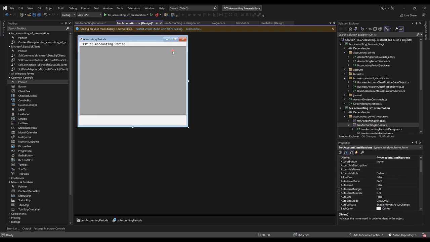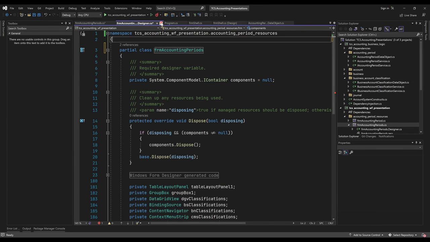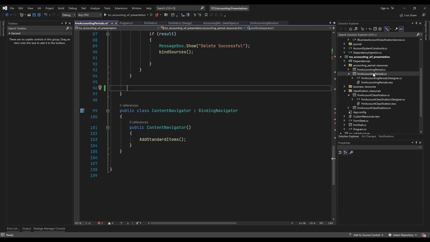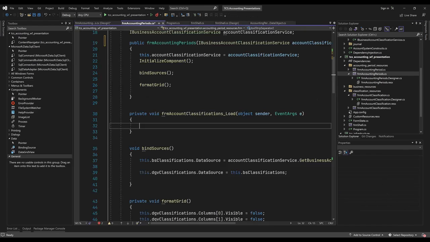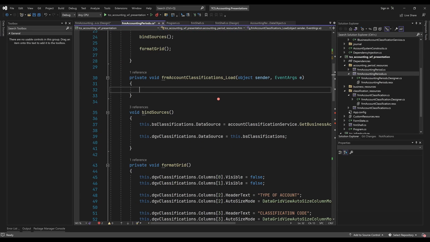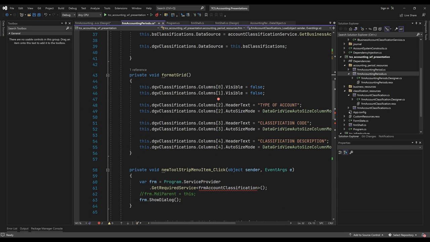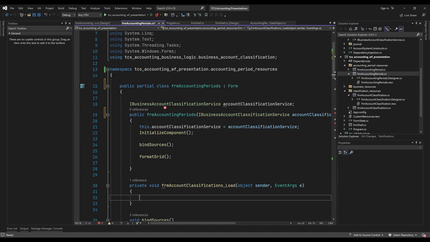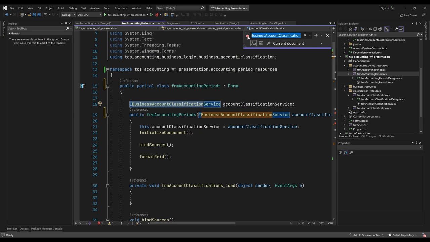So we can go to the load event as usual. Let's open that up. Let's close this first. That tends to struggle. And let's reload it from here, accounting periods. And let's go inside it. Yeah, that is better. There was nothing with that. All right, let's continue what we're doing. So here we need to change business account classification service to accounting periods, like usual, accounts period.